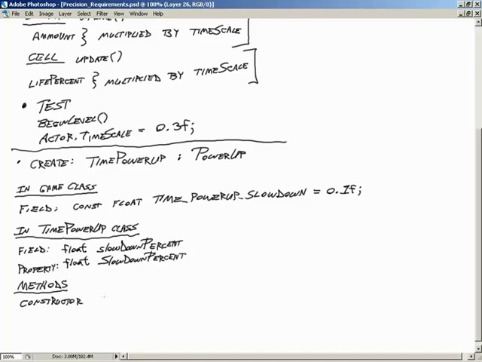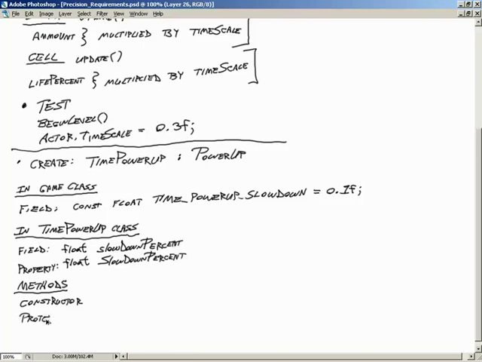And basically, the constructor is going to be empty, but we have to have it because we've got a texture that we've got to pass all the way back up to actor, and a time bar color that needs to be passed back up to our power-up class. So constructor. Now we've got those two methods that we created in the power-up class, the two protected virtual methods, activate and deactivate, and we need to use those here for actually kicking off this entire slowdown thing. So we'll go ahead and implement those.